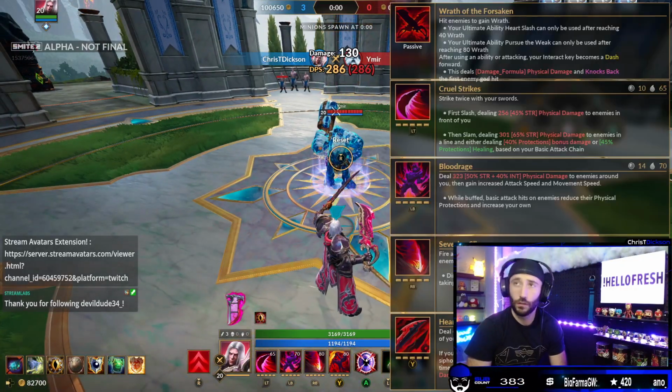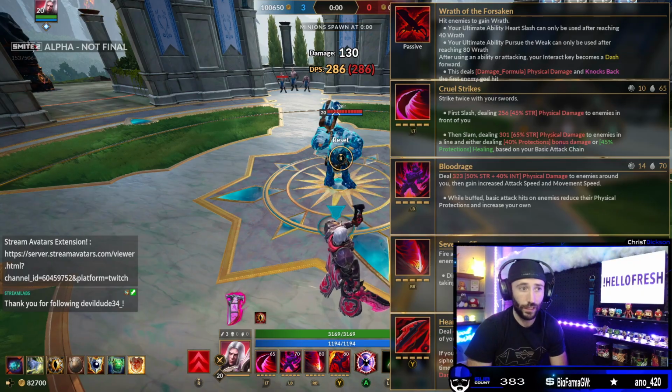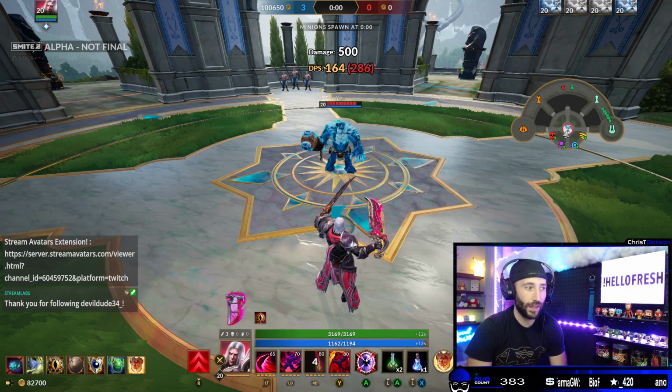Pretty simple. Ability number 3, fire projectile, 50 int scaling, and slows the enemy's direct hits with the center of it. Apply a bleed. Slow, bleed. Pretty simple. And then you have his ult.